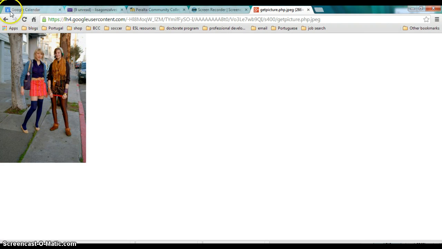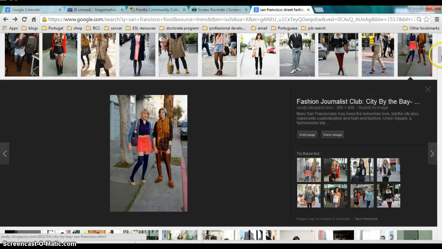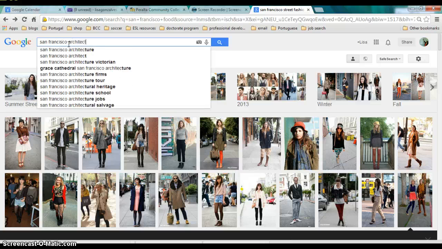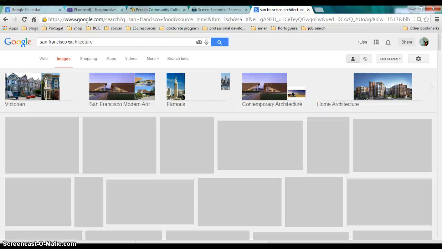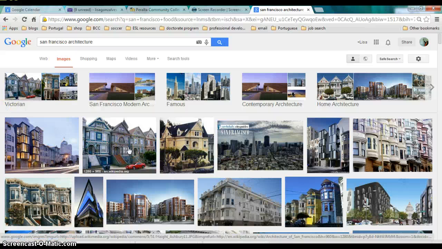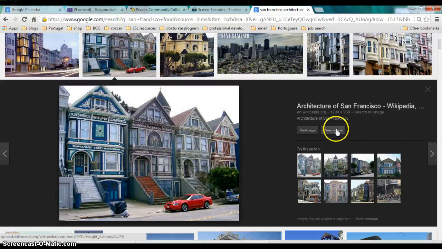Okay. Now I'm not just going to talk about food and fashion. Let's say I want to talk about architecture. So here's a typical scene in San Francisco of some houses. I like that picture.